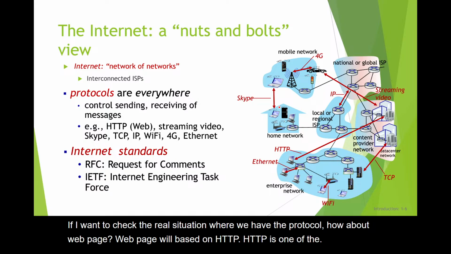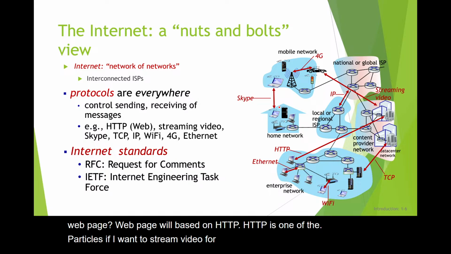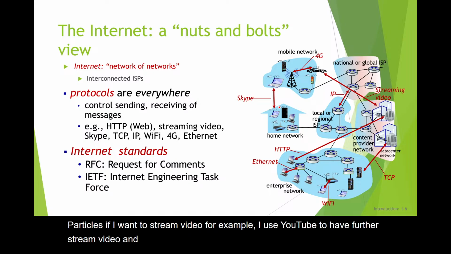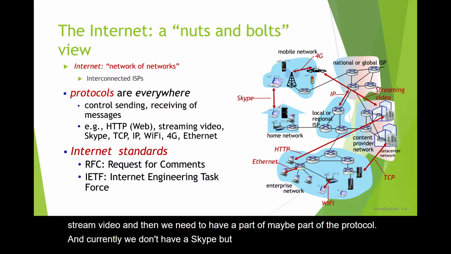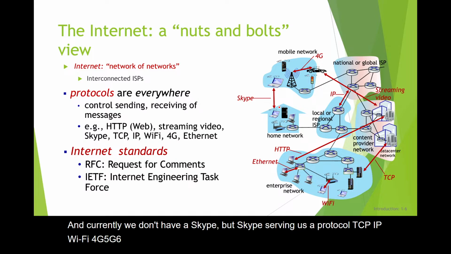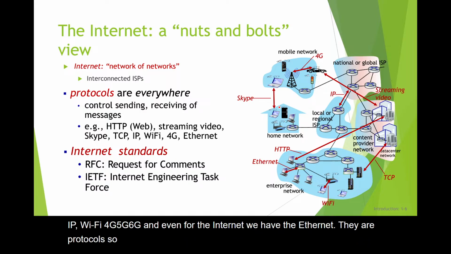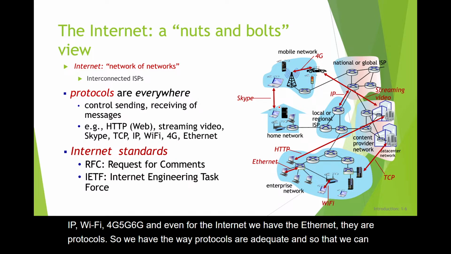If I want to stream video, for example, I use YouTube to stream video, and then we need part of the protocol. And currently we don't have Skype, but Skype served as a protocol too. TCP, IP, Wi-Fi, 4G, 5G, 6G, and even for the internet we have Ethernet. They are protocols. So protocols are everywhere, and so that we can exchange messages.